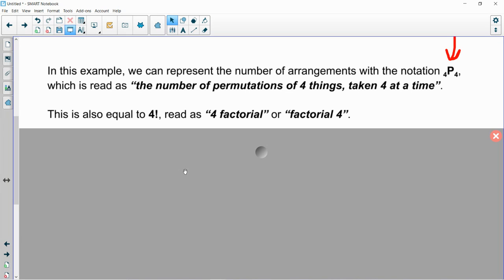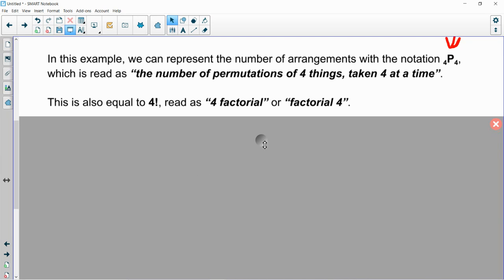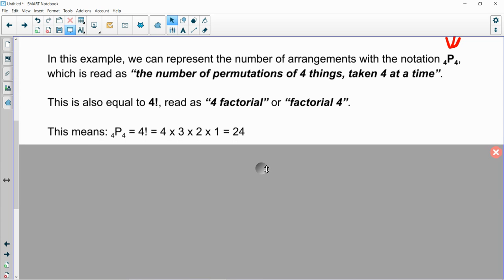All right, so we're starting to connect the dots here. We're bringing in our notation. We've connected the counting principle to permutations. So here's a summary of these 2 bullet points up here. What we're saying is the number of permutations of 4 things taken 4 at a time is equal to 4 factorial, which is equal to 4 times 3 times 2 times 1, which is 24. So all of these expressions and values are all equal. They represent the same quantity, the same amount.